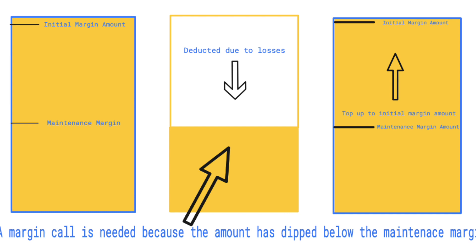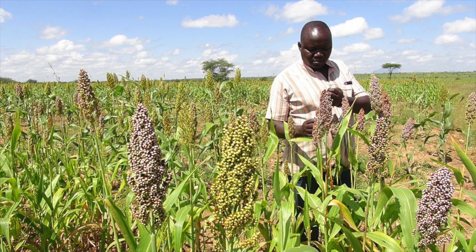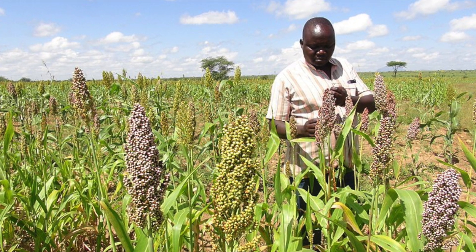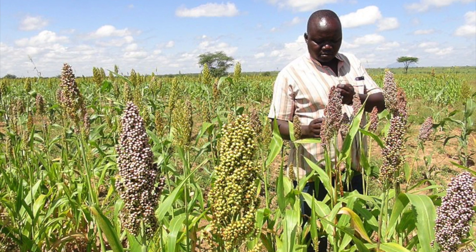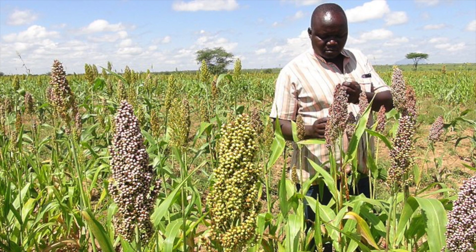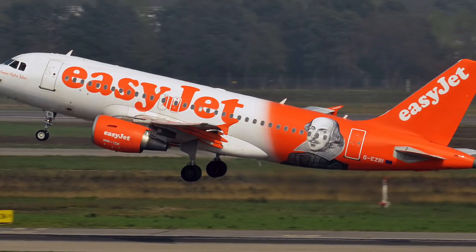Margin calls are triggered when an account drops below the maintenance level. Futures can also be used to hedge the price movement of an underlying asset to prevent losses from potentially unfavourable price changes and give a degree of certainty. For example, a farmer may use futures to lock in a specific price for selling their crops, reducing risk and guaranteeing a fixed price — though if the price rises they will miss out on larger profits. Many companies also hedge oil to minimise risk in such a volatile market.